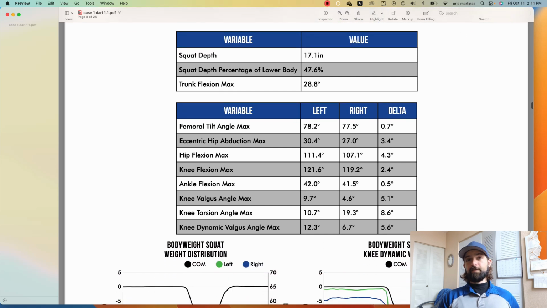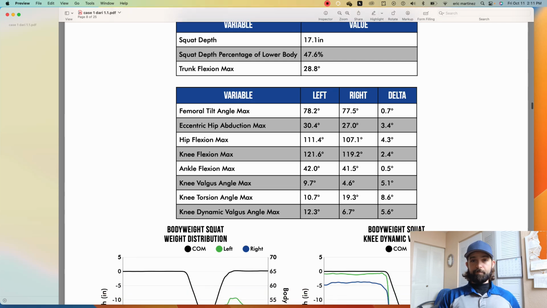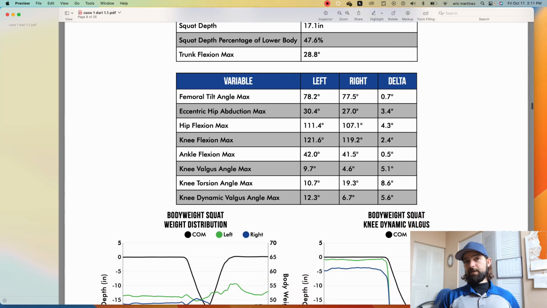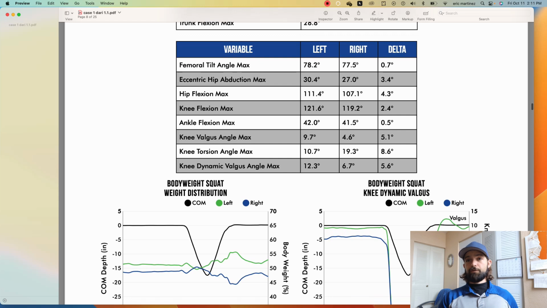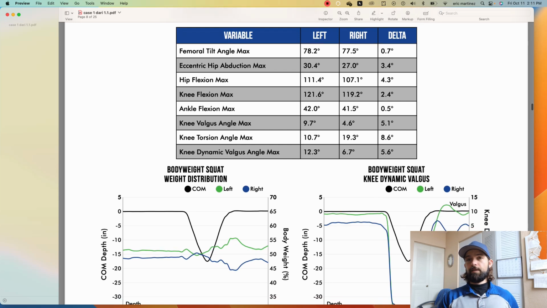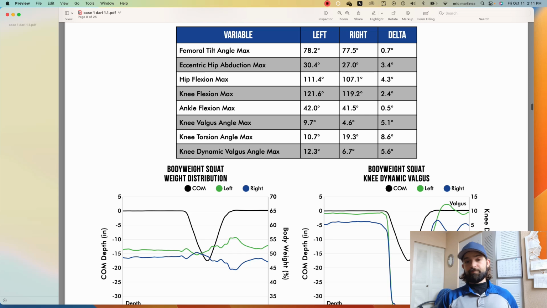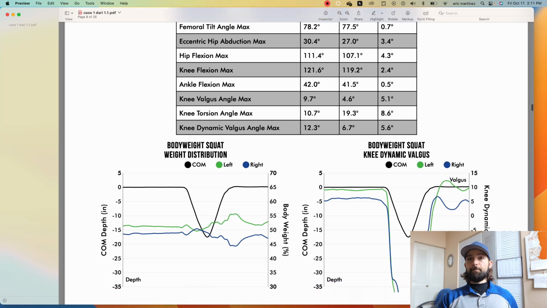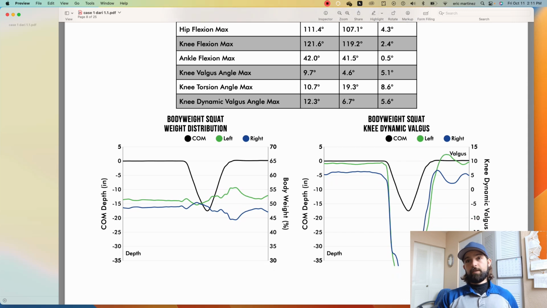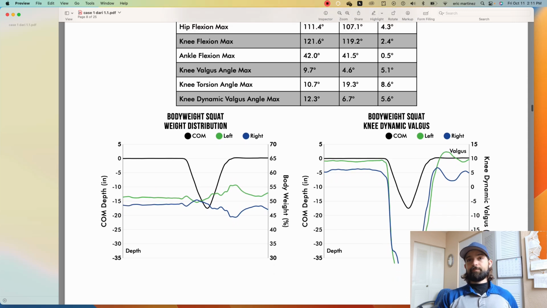Squats, everybody's favorite. When it comes to depth, we want to see you hit more about 50% of your body in height. He didn't make it. And there's not a lot of trunk flexion, so it's good. He's not hunching forward to go into a squat. This is a fun one because we get to see all the angles. He's pretty neutral. We want to see this closer to 100, but again, he didn't get down enough. He needs more squats. Everything else looks pretty good.